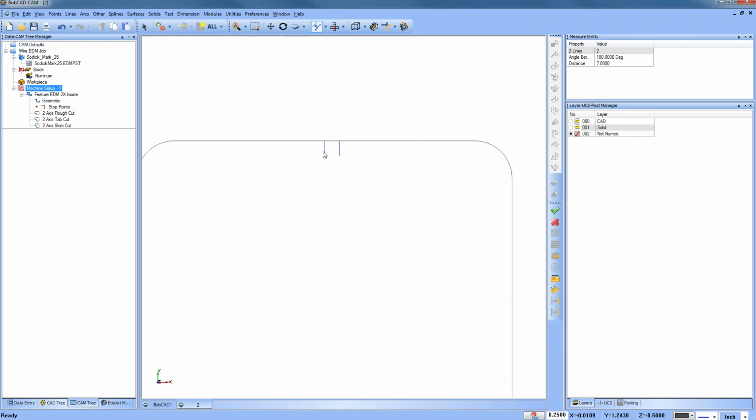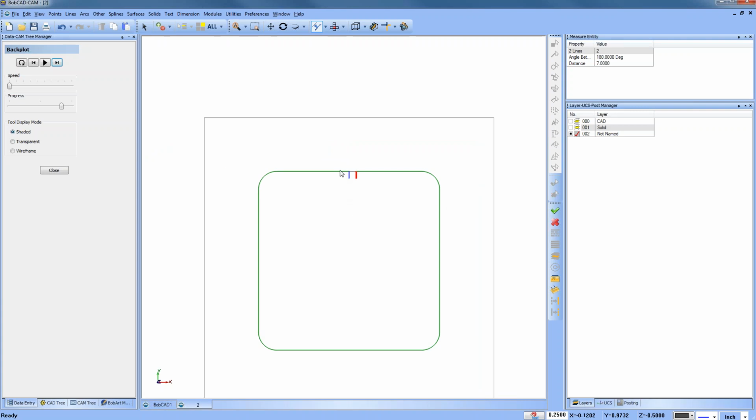Okay, so see how there's a gap here? When we do our rough cut, it's starting over here. It's going to run around our shape, and then it's going to leave this little gap here, so that the slug of material doesn't drop. So that's what your tab is. Tab, tag, or glue stop. I don't know what a tab is? That's what a tab is, what I just explained there. A tab, a glue stop, or a tag is all the same thing.